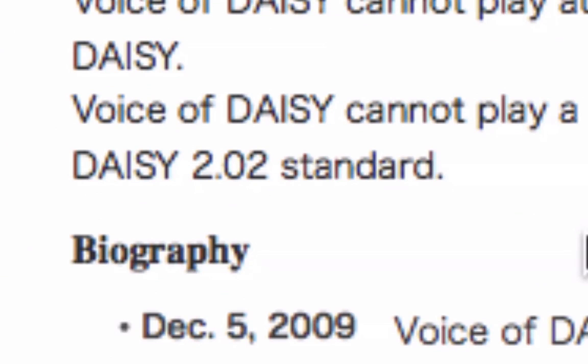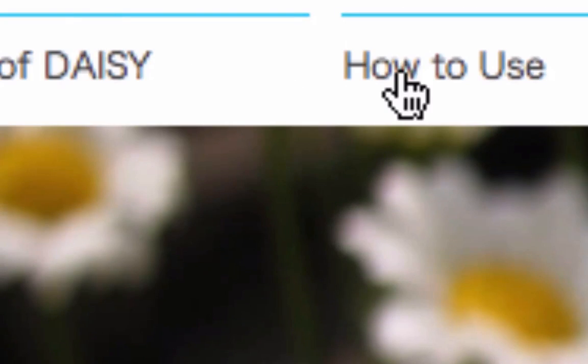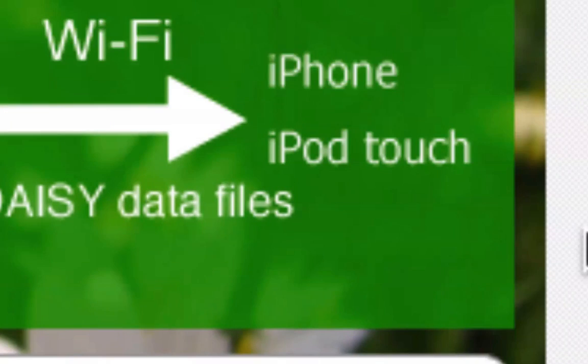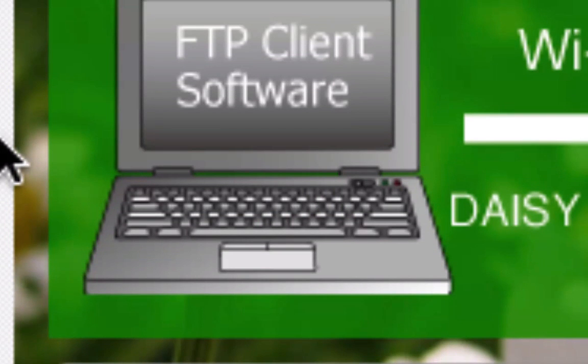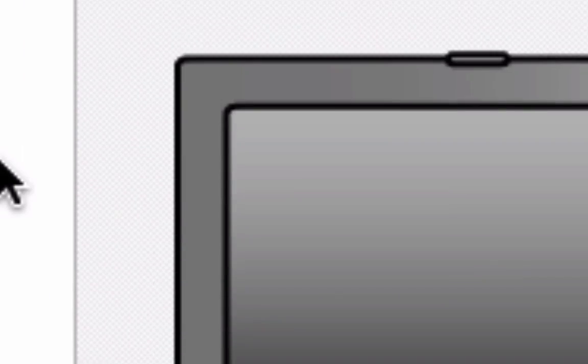And I'm not exactly sure what would fall under that. But remember earlier that this application is primarily for use by people with low vision, blindness, or who have dyslexia. Let's take a look at how to use it here, because I'm going to give you some screenshots. So basically, it's pretty simple. Transfer DAISY audiobook files by an FTP client, such as Explorer or CyberDuck. So you could just download the app and transfer it over, like say, using your Mac. It cannot be transferred through the App Store, okay? Unfortunately, there is no way to circumvent through iTunes. So that's another limitation you need to be aware of.